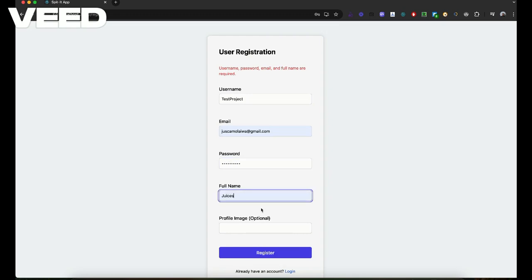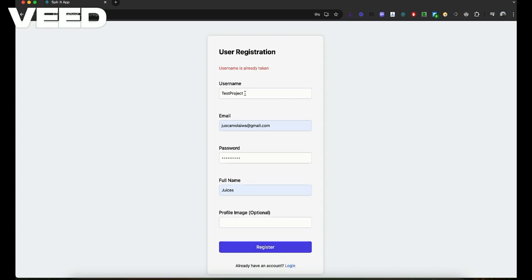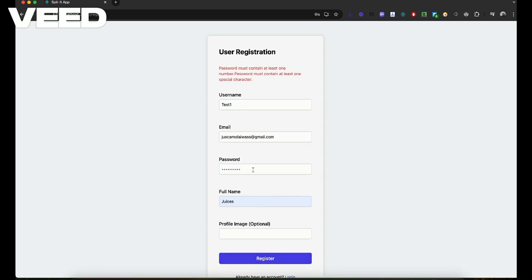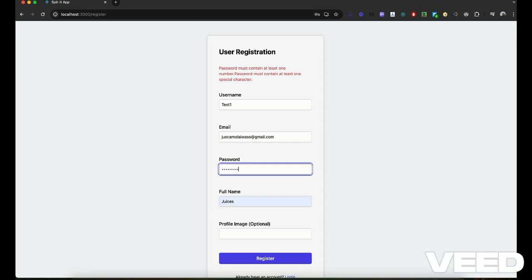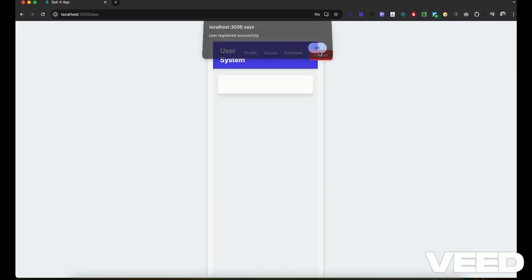So we're just going to randomly fill up data, but the username that's already taken. If we register, it says username already taken, which is part of that validation from the back end. Email is registered, then we add something here. Validate the password, so it validates them according to their sequence in descending form. Password must contain at least one number, password must contain at least one special character. Then we use "Mean@123", and we register test 1.